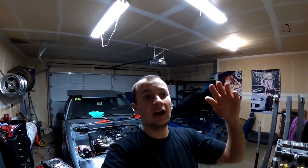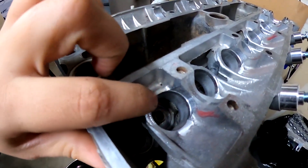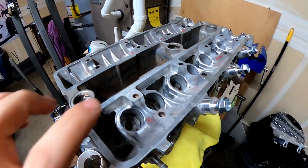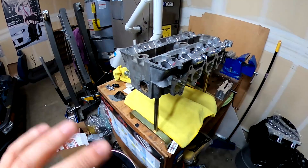Big lift, somewhat moderate duration, because I want this thing to make power in the six to eight thousand RPM range. I do love a peaky engine but this is going to be primarily a street car. The whole point of doing a 7A, in my opinion, is to get that mid-range that a 4AG kind of doesn't have when you overbuild it. You can make a bunch of power — I mean like 180 horsepower — but it doesn't do anything until you hit like six or seven grand, then it slowly starts to pull and screams to redline. It's fun but kind of useless unless it's a dedicated time attack car.